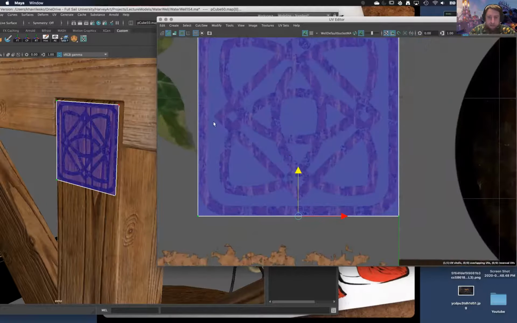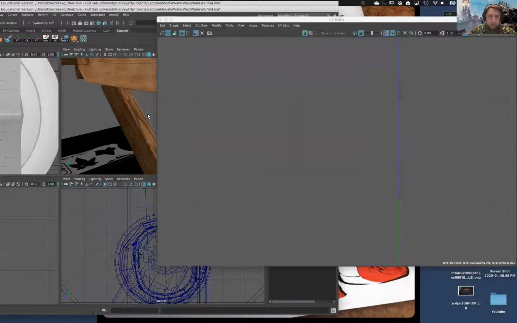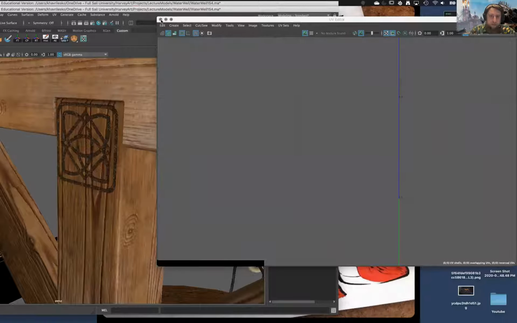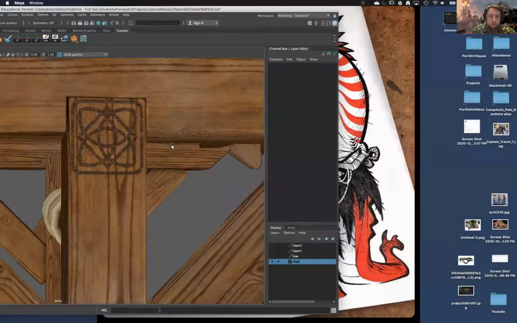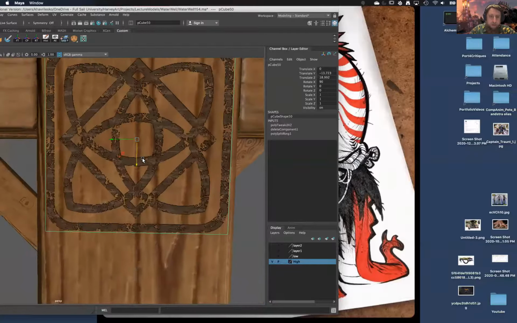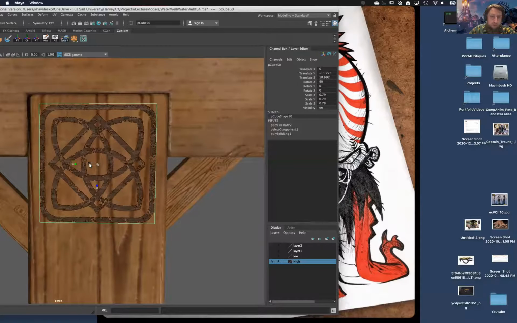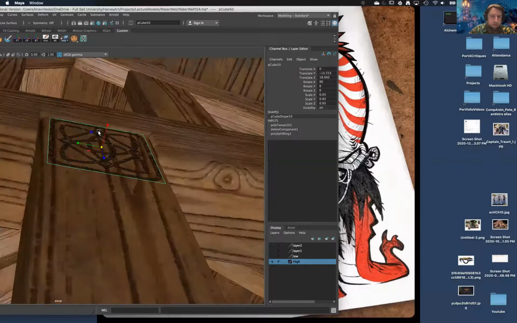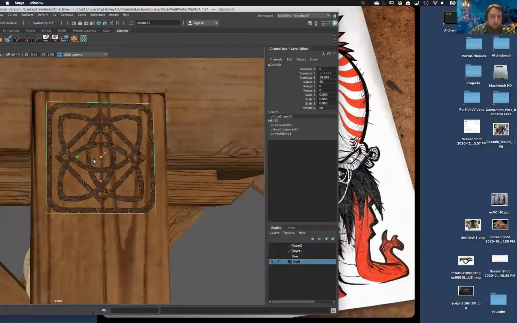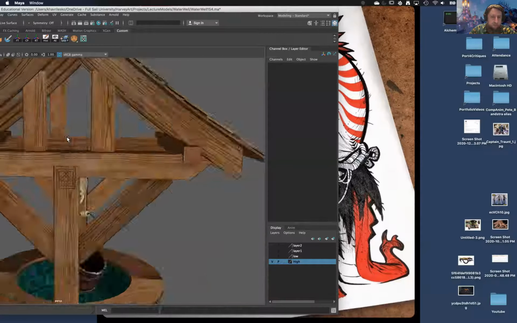But this thing is an alpha, though. There's no background to it. So I'm actually seeing through my emblem there. I'm seeing the wood behind it. Okay, so I got this guy. He's there. You know, maybe this thing's too big. I could just grab this model now and just move it around. There we go. Oh, that's a little bit better. Better size on that thing, right?